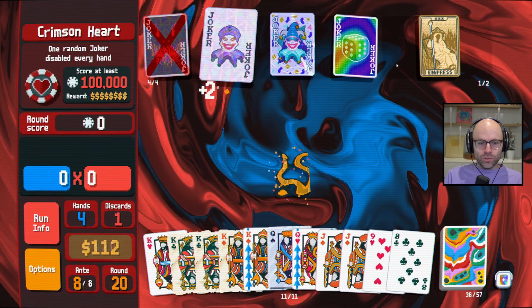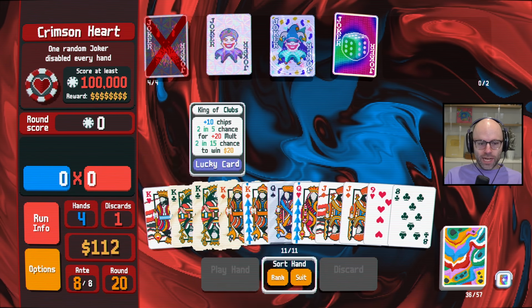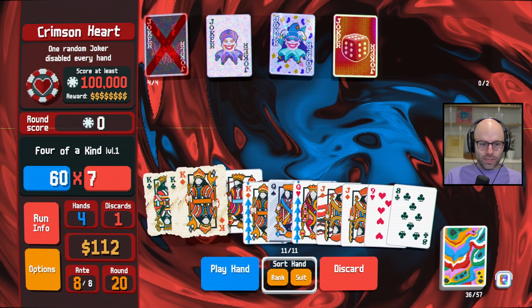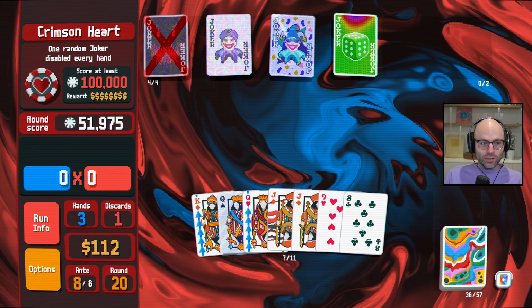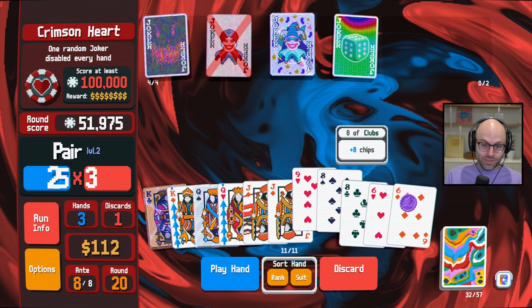Wow. Let's use. Use. We got to play 4 of a kind kings with 3 luckies, bro. Like, that's just, it's science. And this is the boss. 2 mults is pretty... Well, we might want to be a little bit more serious.